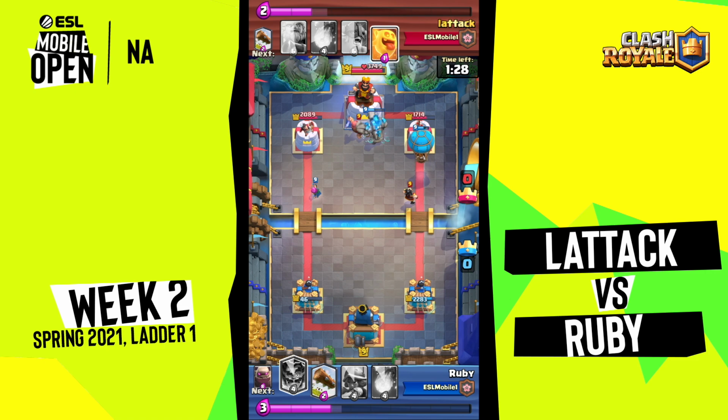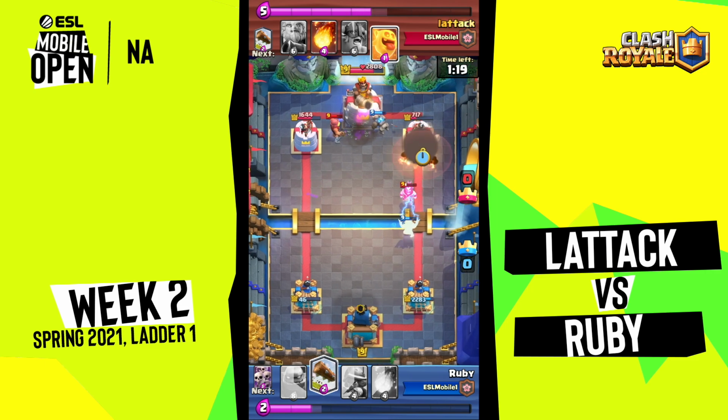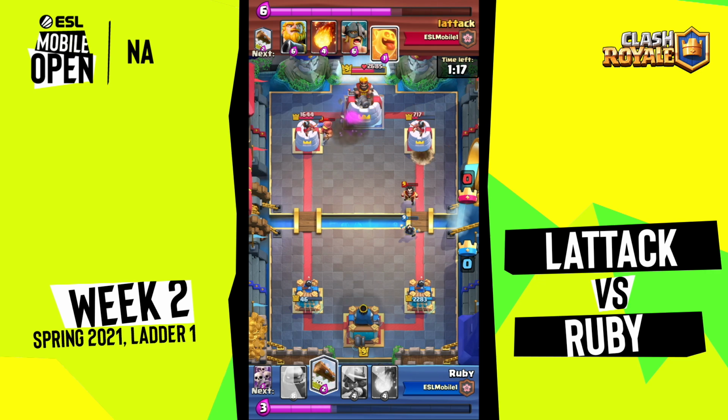Ruby's dirty tricks not working against Latak here so far. This Balloon, though, may actually get a connection. A nice zap at the bridge. No, E-Wiz at the bridge, excuse me. And now that right-hand tower of Latak in a whole lot of trouble as well, down to 717. And here we go into the final minute, 15 seconds. And we do have the lead for Latak on that left-hand lane.